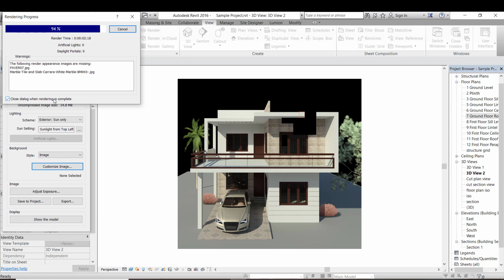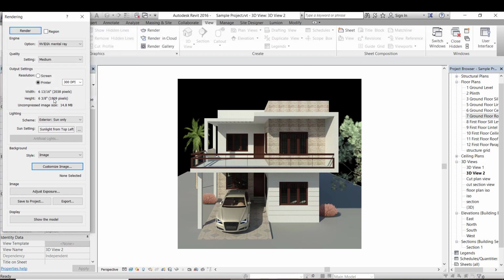Now that the image has rendered, we can see the difference between a draft quality and a medium quality render.